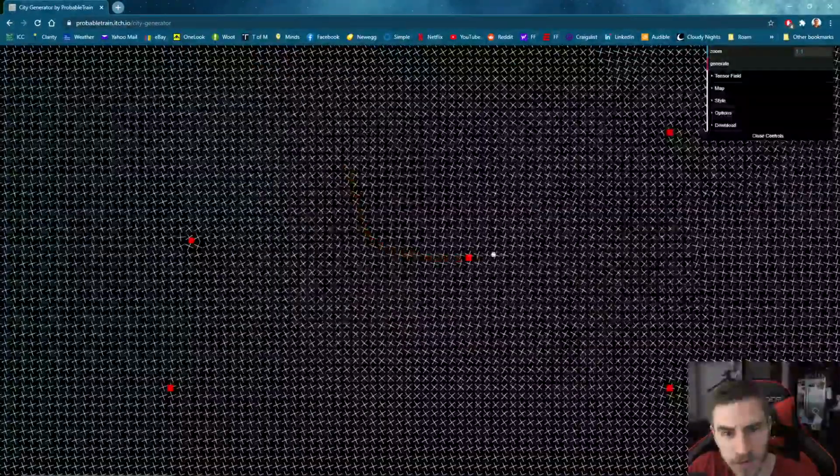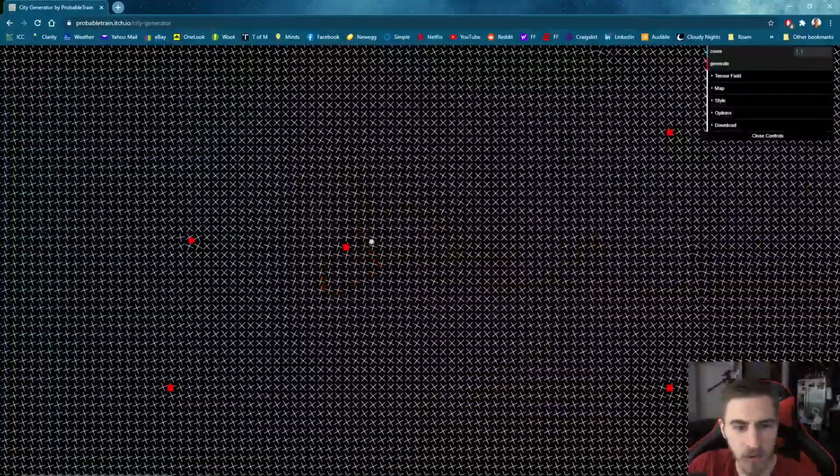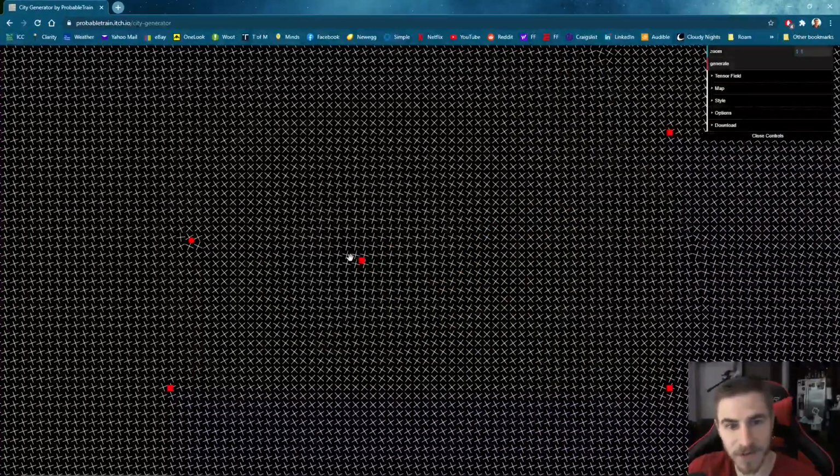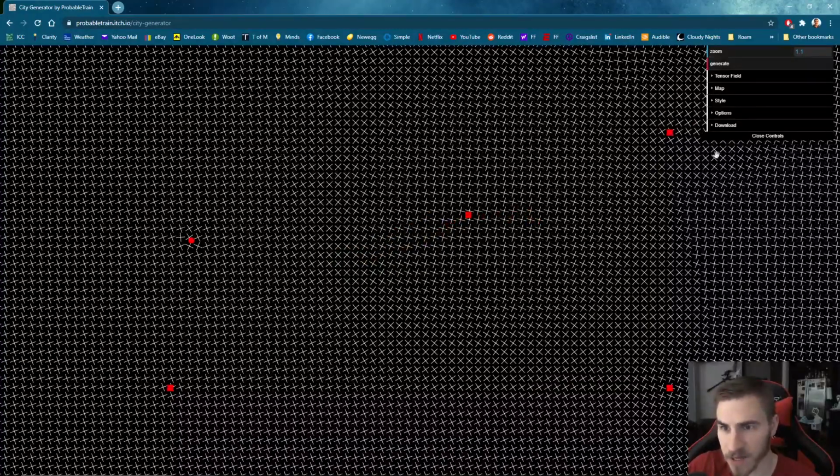And you'll notice ever so slightly that some of these crosses and points are reacting to this red square that I have. In a sense, if you're familiar with attractor points, if you've worked with parametric modeling and Grasshopper or Dynamo, that's kind of what this is. So these points are determining what's going on to the other points around them parametrically and in a form of like an attractor point. So the attractor being that based on this location, this point, the other points and surrounding elements in this area are reacting in a certain way. And so all of that can be determined through the different parameters that we can choose from up here.